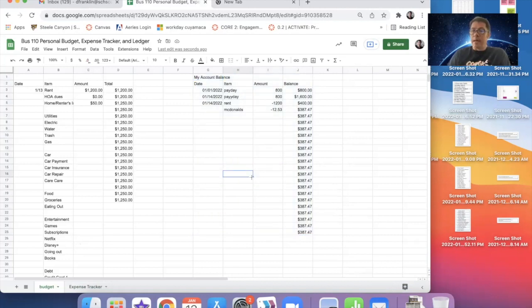Now, there are many apps for your phone, different things that will do some of this for you, but I think it's important to just get into numbers and build it yourself, because you can customize how you look at it and how you think about it. And it's free. So let's build this. Let's start at the beginning.